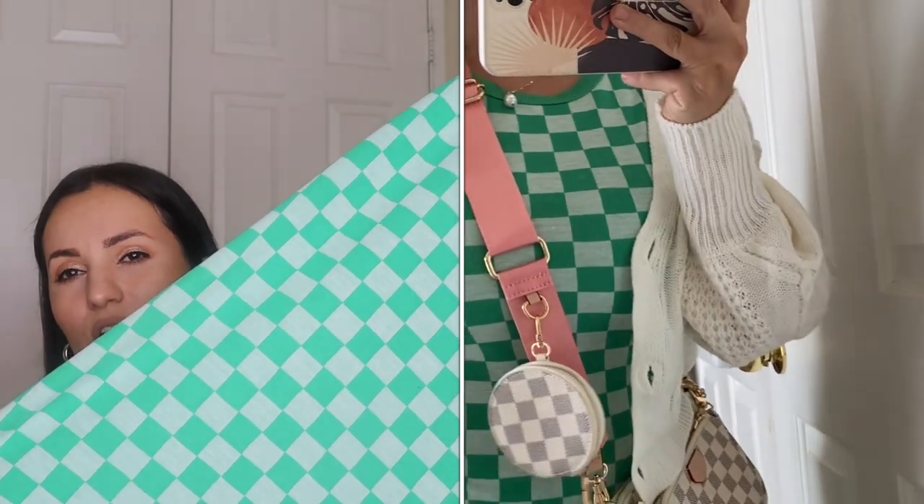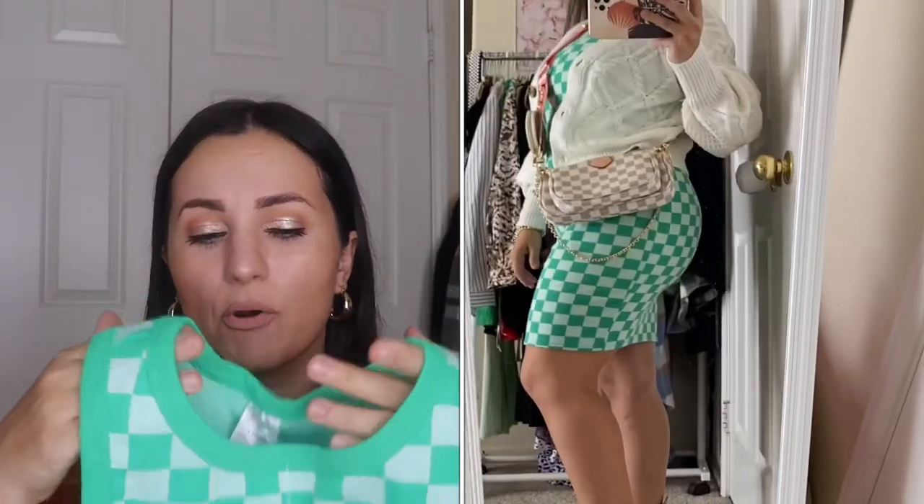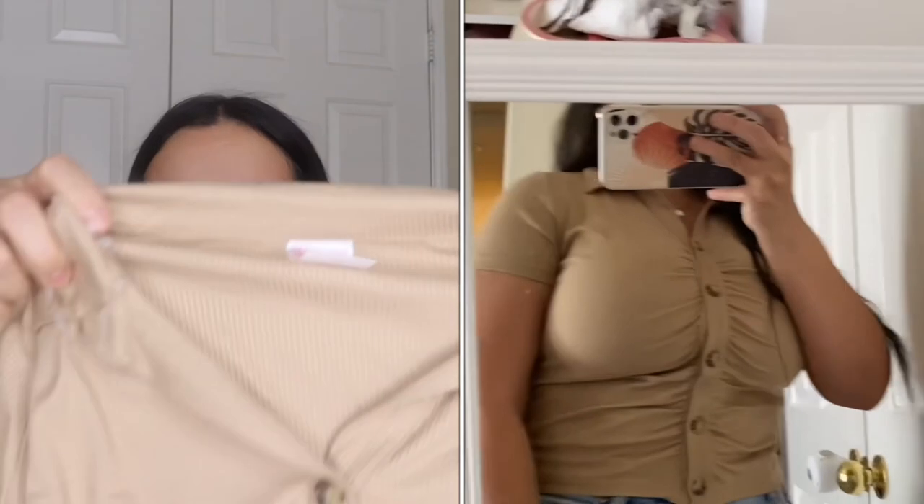One of my favorite finds is this dress. I love color and neutrals alike, and I fell in love with this one by No Boundaries. I got it in size large and I believe it's $11.98. They have it in multiple colors but I fell in love with this gorgeous checkered green. It is a knit dress but not itchy or scratchy, and it doesn't overheat you. It's perfect for fall time. I love the scoop neck — it's higher and goes in like this, which makes your arms look really nice. Definitely recommend.